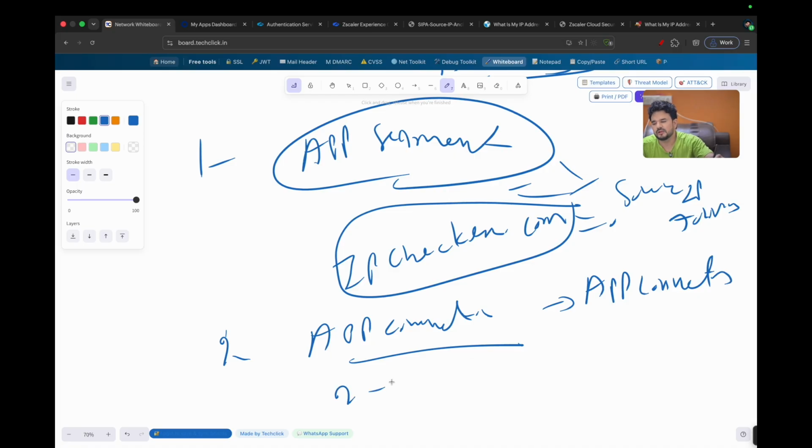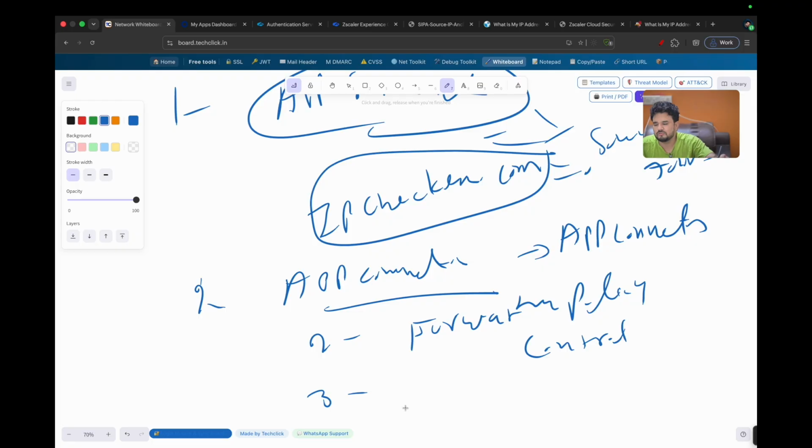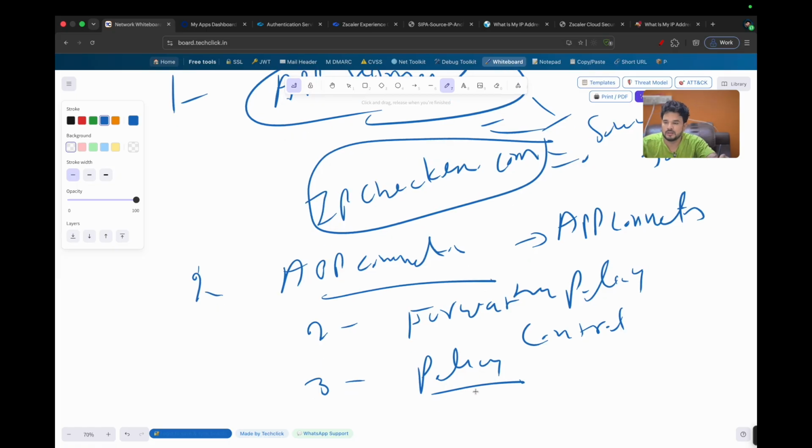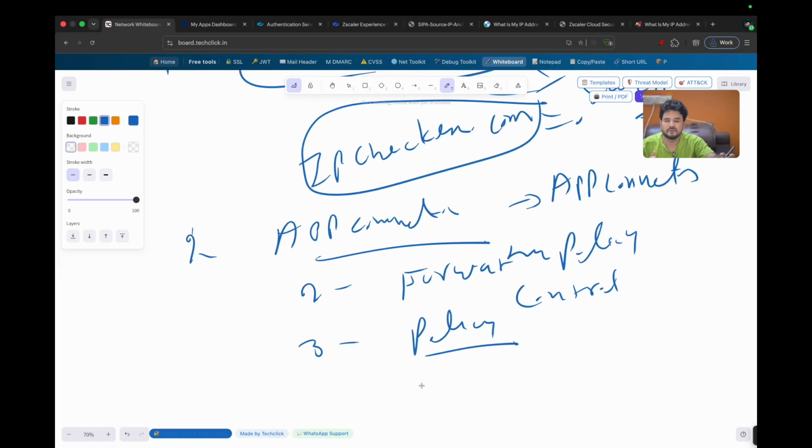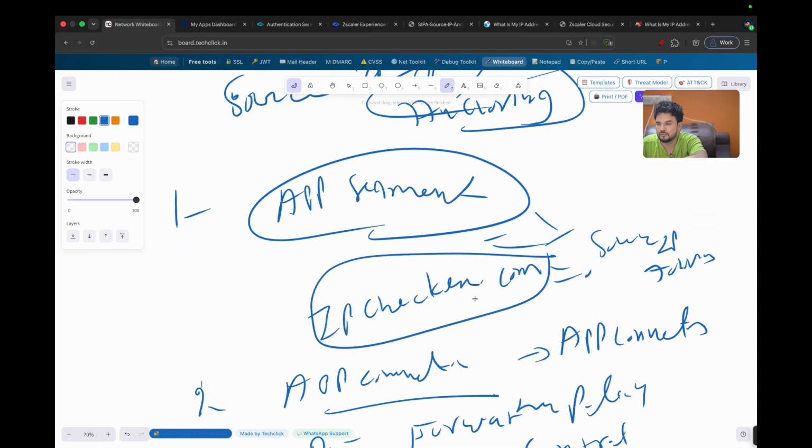Then you need to create the forwarding policy control. After that, you need to create a policy. The policy should be allowed. And after that you configure. This is a very easy step, guys, but people are struggling because they don't have visibility of that. So that's what I think, we are good to go.